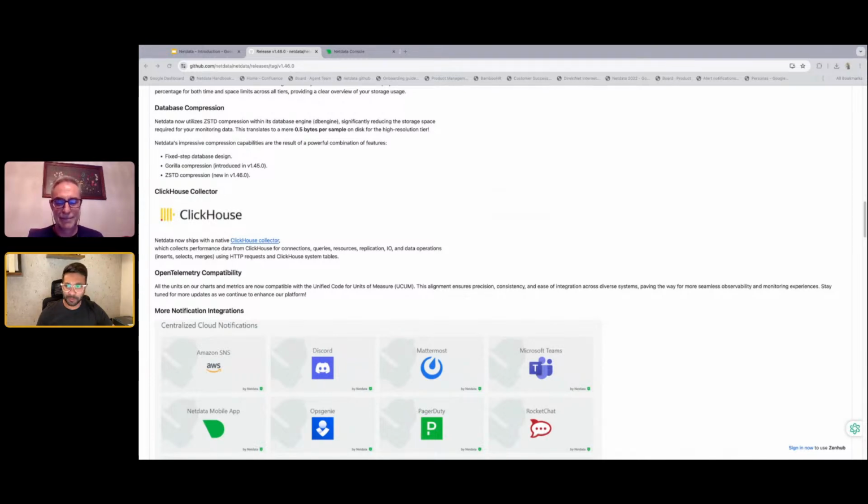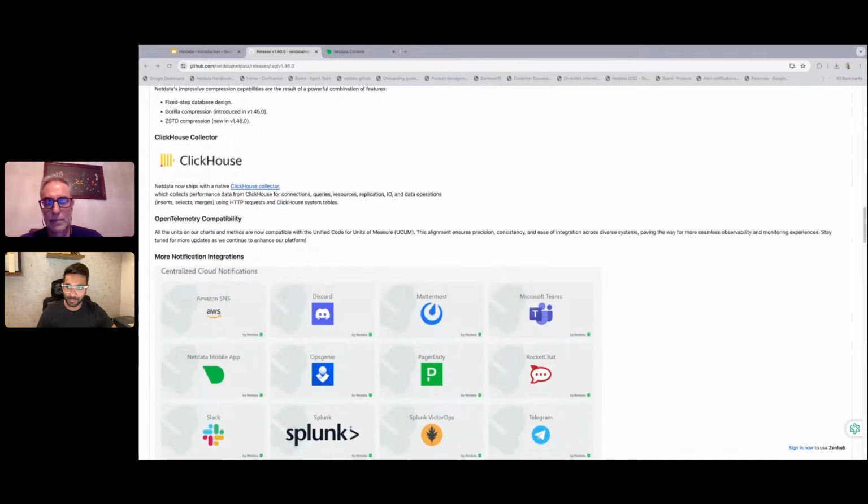Quickly moving on to some of the other components. We did introduce the ClickHouse Collector. This came in based on requests from a few customers of ours. It's available, so for any of you who would like to monitor the ClickHouse database, we have this collector. It comes with a summary dashboard. It comes with alerts pre-configured. Please try it out and give us your feedback. We are always open to any improvements that we may need to add all the time.